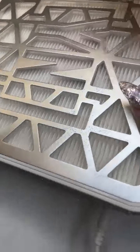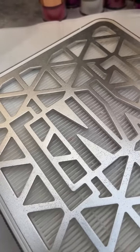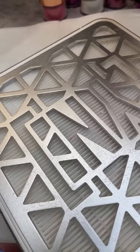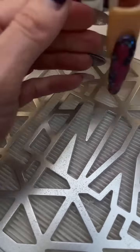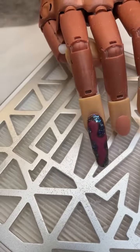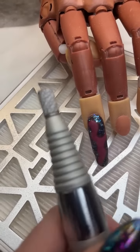I'm going to grab my dust collector and let's see here. You guys, my dust collector, you can see it's plugged in right now. I'm just going to unplug that. I had it charging up, but I think it's got a good charge on it, so we don't have to have that plugged in at this point. We'll turn my dust collector on, and I'm going to grab my e-file again.